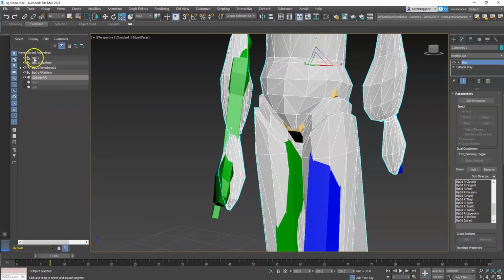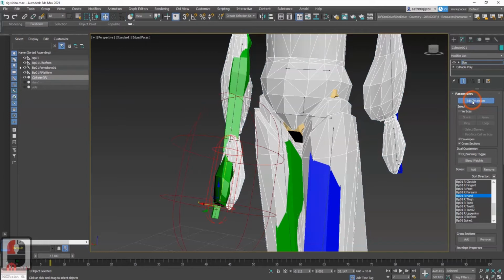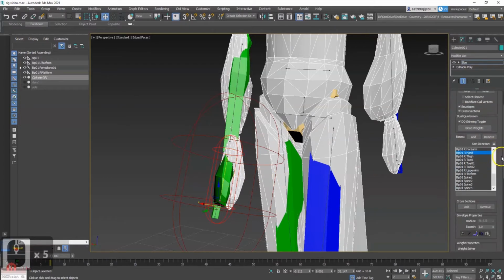So as you can see up here, our biped is called biped 01. These are the bones for biped 01. This is the right hand side, and down here I have biped right hand. So this should be this hand. And what I'm going to do is come up here and click Edit Envelopes, and I'm going to select Vertices. The vertices of the mesh is how I'm going to affect the weight.